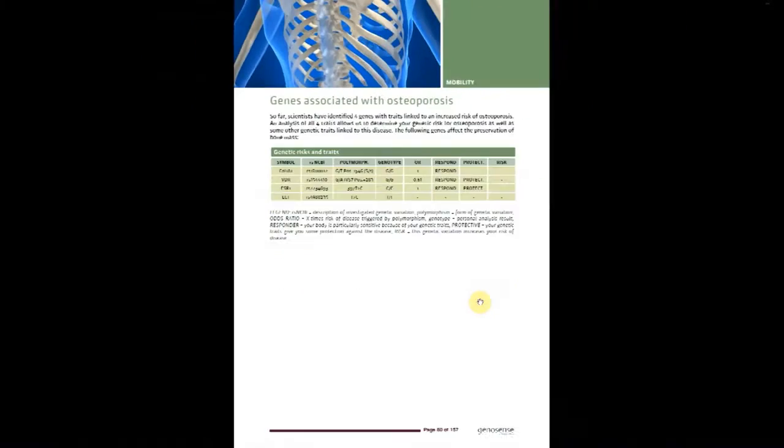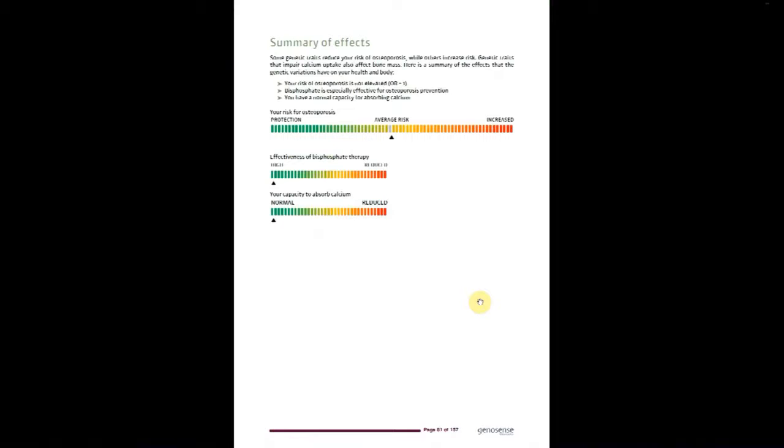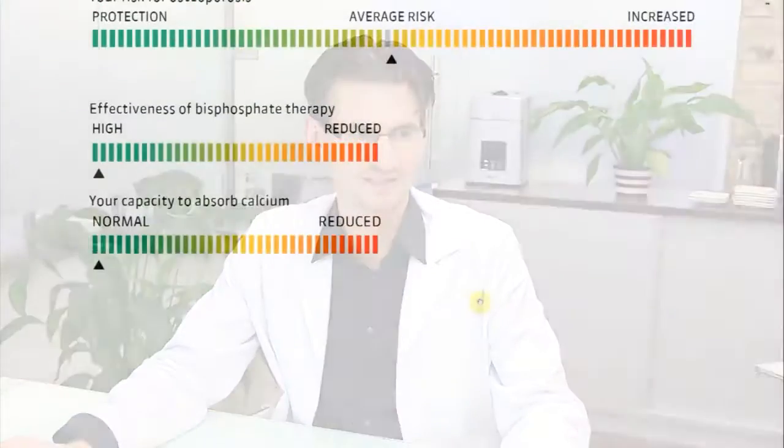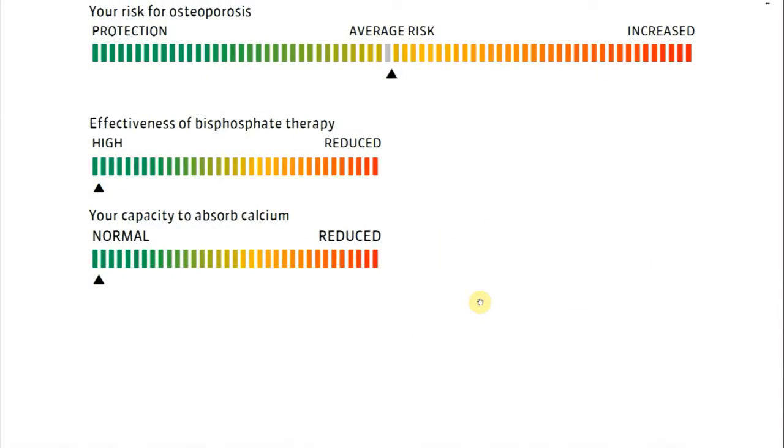So this person has a TT, and studies have shown that people with the TT genotype that are not lactose intolerant eat a lot more calcium than people with the CC genotype that are prone to become lactose intolerant, because simply there's a lot of calcium in milk products. So what you see here is your capacity to absorb or ingest calcium, and it might be normal or it might be reduced. Now if it's reduced, it means we need calcium sources to make sure you're not deficient. So anything that contains calcium is good. It will be recommended to you more. However, anything that contains lactose will have a warning sign.